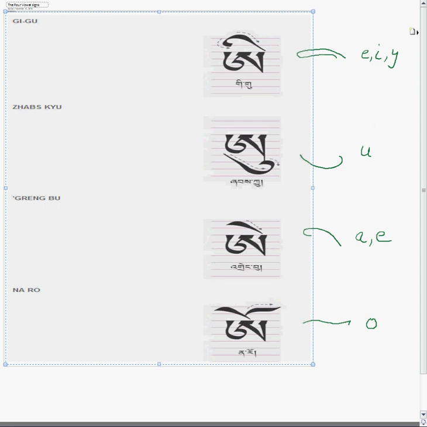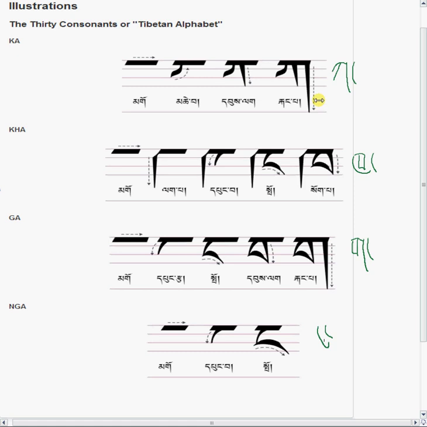Let's do a quick recap. The 30 consonants in headed letters in Uchen: ka, kha, ga, nga. All the steps are shown very nicely by Christopher Finn, and like I showed you earlier, you can Google him and go to that site, just click the link.